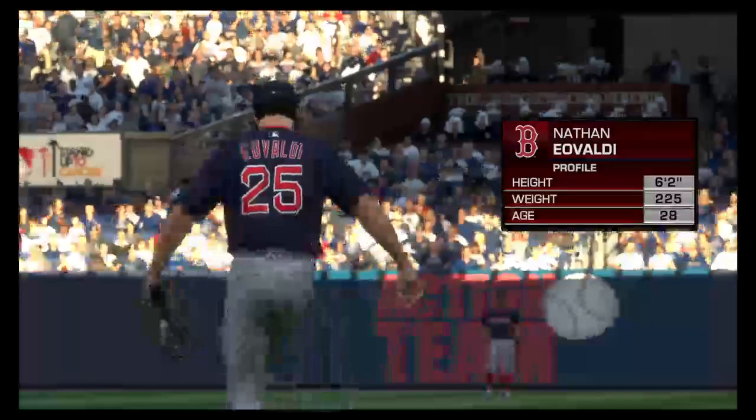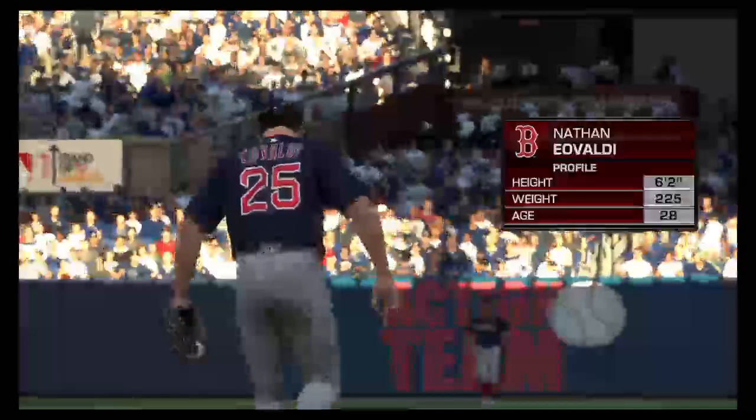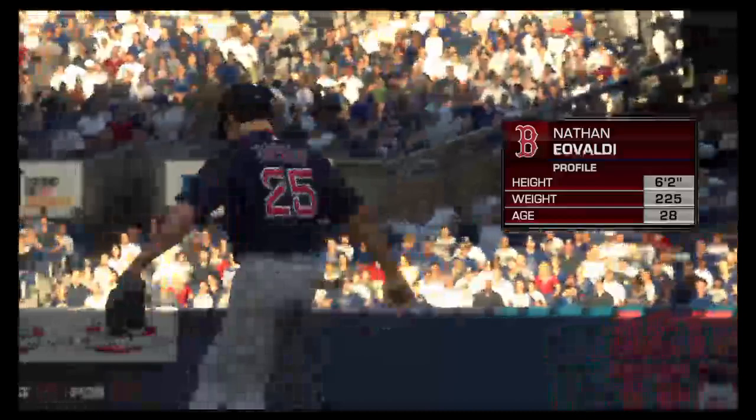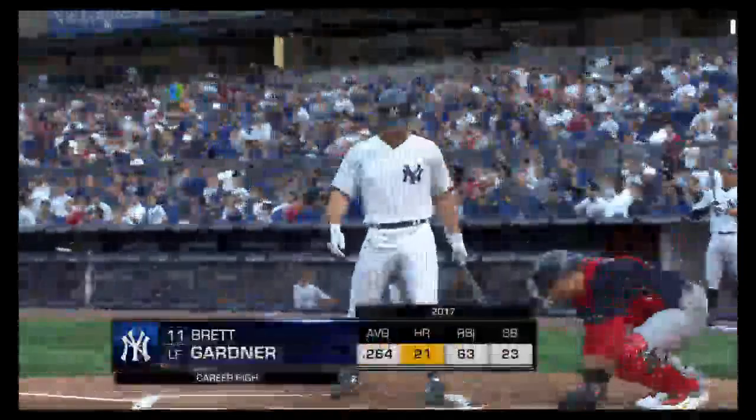Gets the ball for the Red Sox in this one. What do we need to know here, Danny? Well, he's what you call a solid starter, Matt. Most of the time, he's going to keep you in games and eat up innings. Sometimes he's more dominant than that, and occasionally he'll get hit around a little bit. But if he attacks hitters and throws quality strikes in this one, he's going to be just fine.